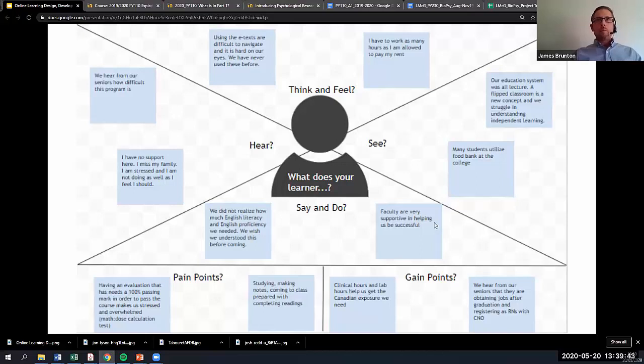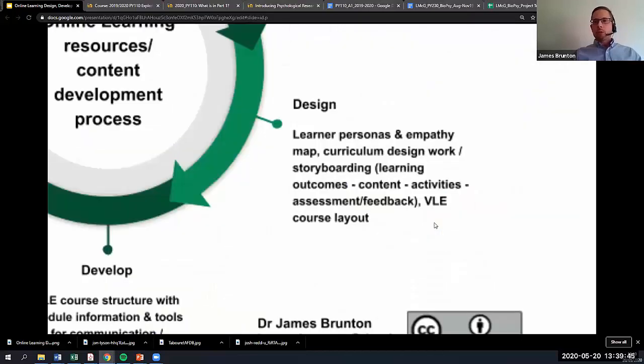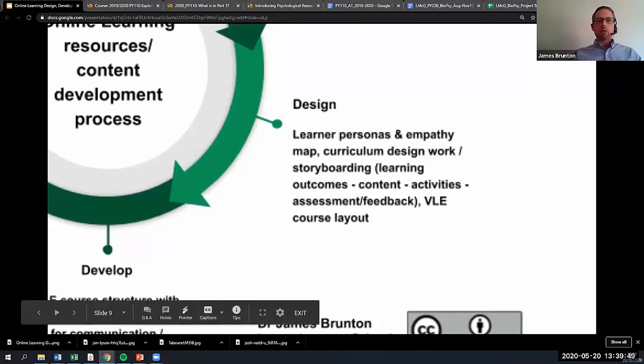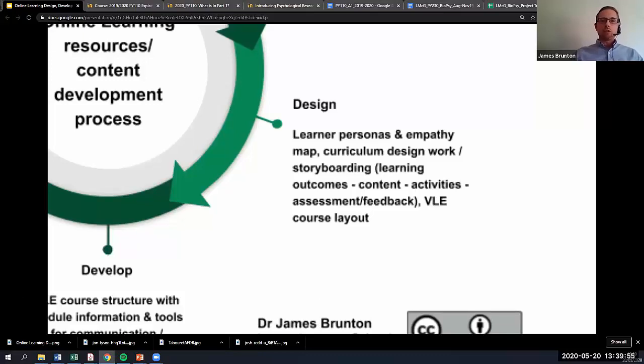Mainly though, the big thing here is that you need an organized method for engaging in decision making around the module narrative. What is the experience of taking this module going to be like? What is going to go into the module? What kind of balance are you going to have between content, whether it's passive and/or interactive? What kind of activities are you going to have in there?